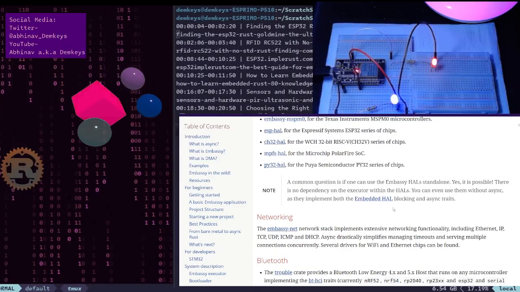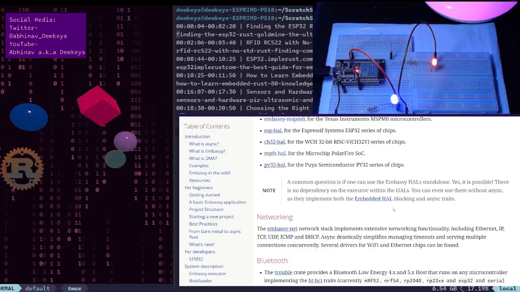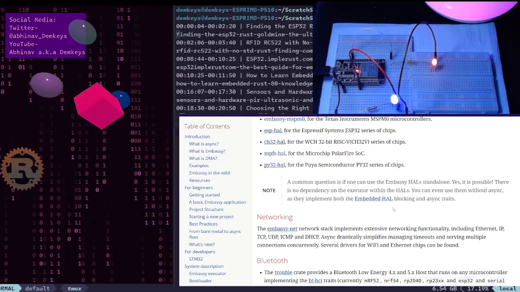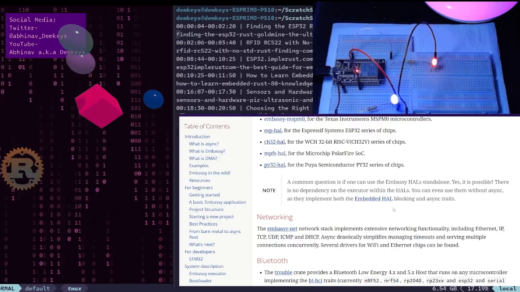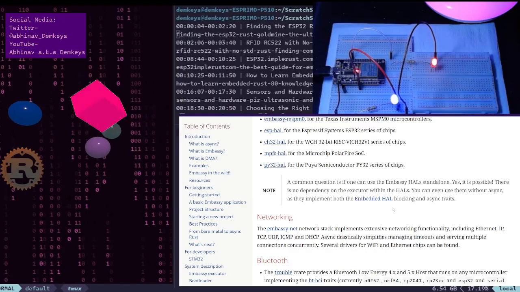A common question is if one can use the Embassy HALs standalone. Yes, it is possible. There is no dependency on the executor within the HALs. You can even use them without async, as they implement both the embedded HAL blocking and async crates.